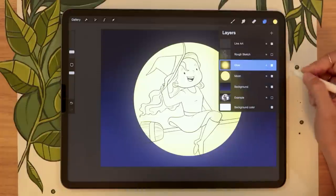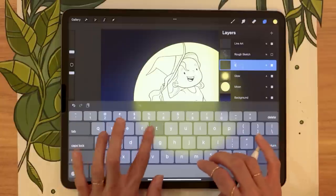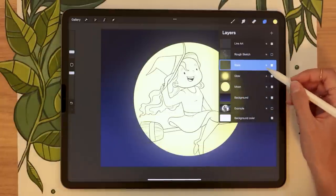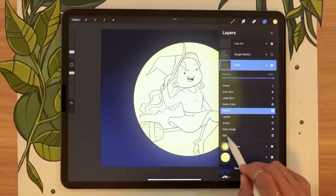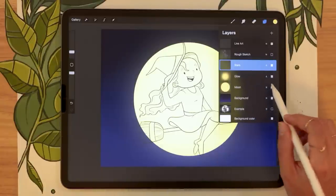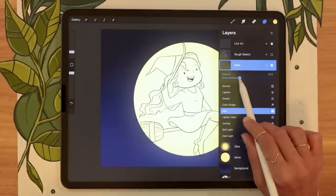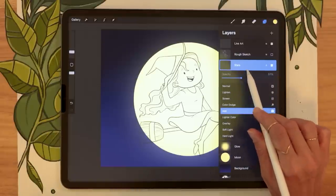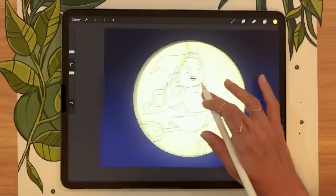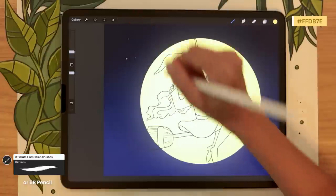Now we can also draw some stars. So just creating a new layer once more, renaming it to stars. Maybe using add as well as a blending mode. Maybe with lowered opacity to start with, because we knew for the glow we lowered it quite a bit. So maybe using around 40%, something like that. Otherwise, same color and the brush doesn't really matter. You can just go ahead and add some little dots here and there.